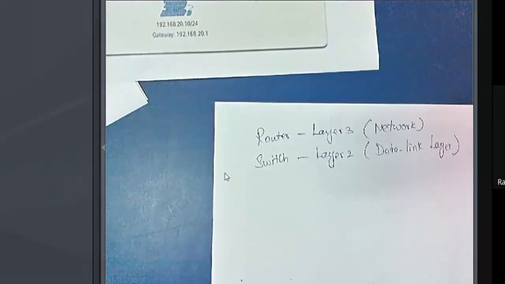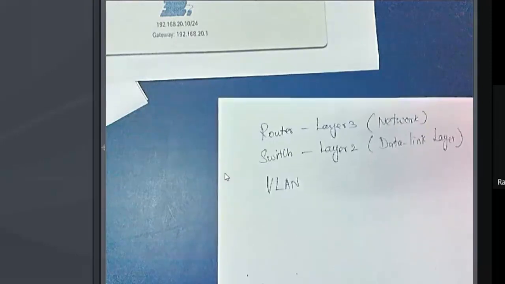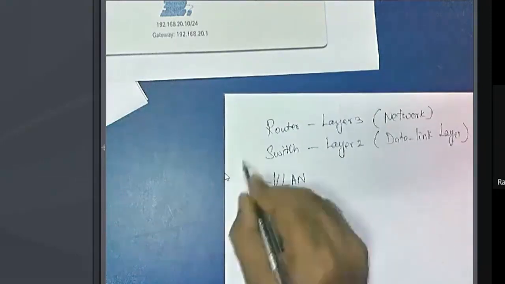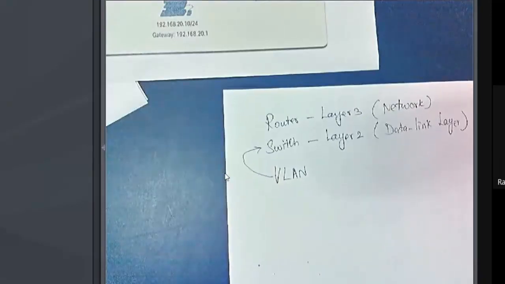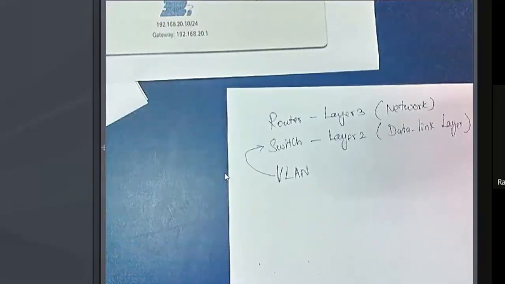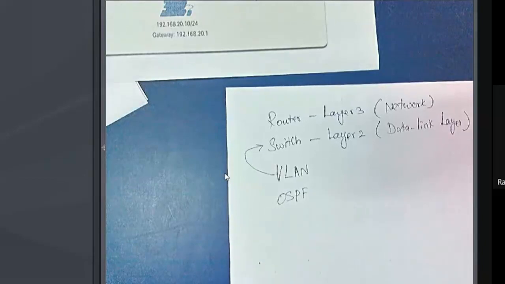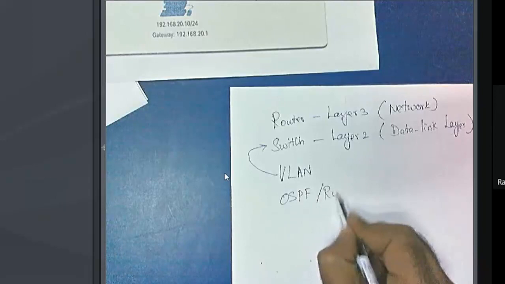Now VLAN, which we have just done with commands. VLAN we are implementing in layer 2, that means in the switch, whether single VLAN or inter VLAN communication. Then we have studied OSPF, or we can say static routing.